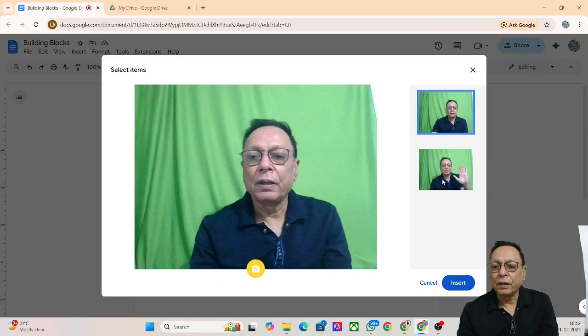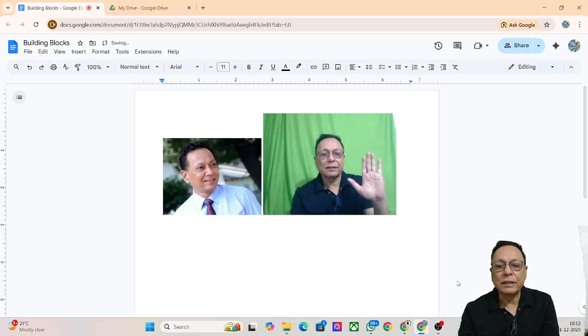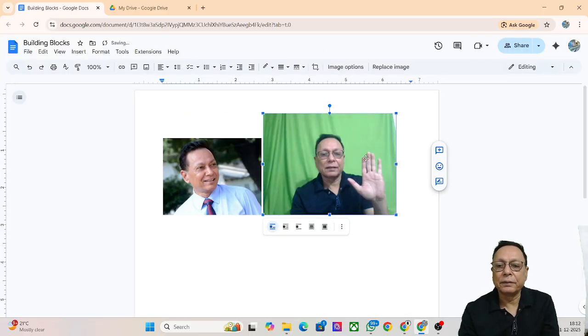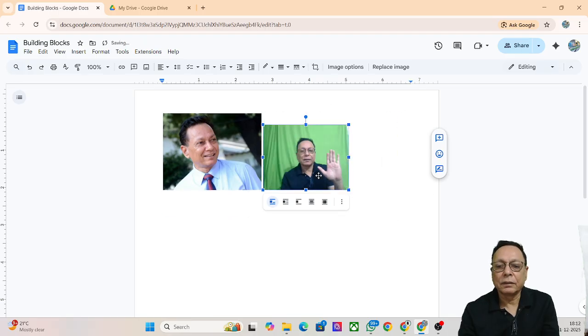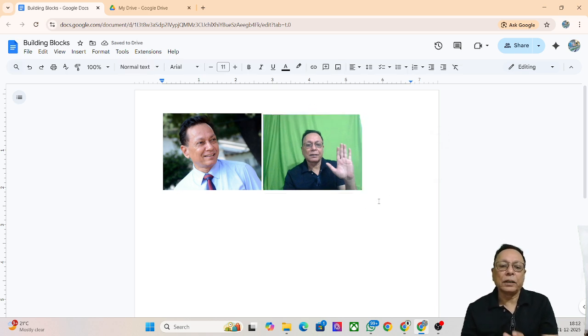See here, this image is clicked, and when I say Insert, it will insert it here. All right, this is how we can insert the images.